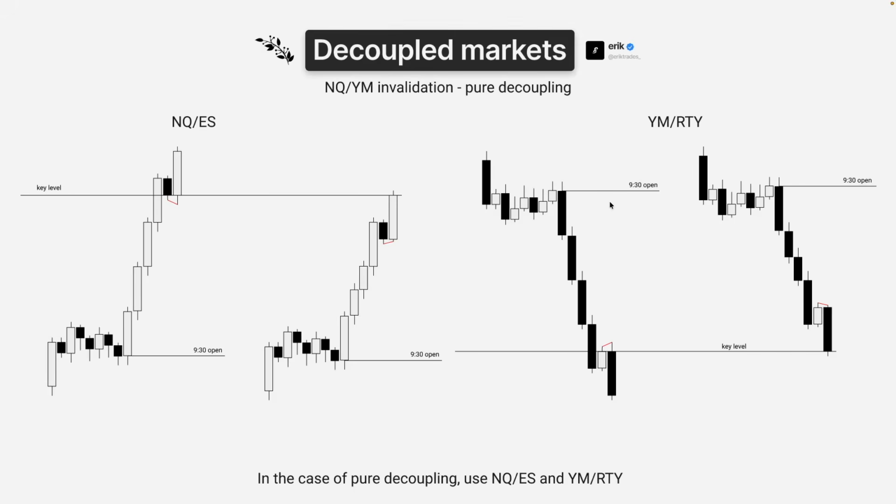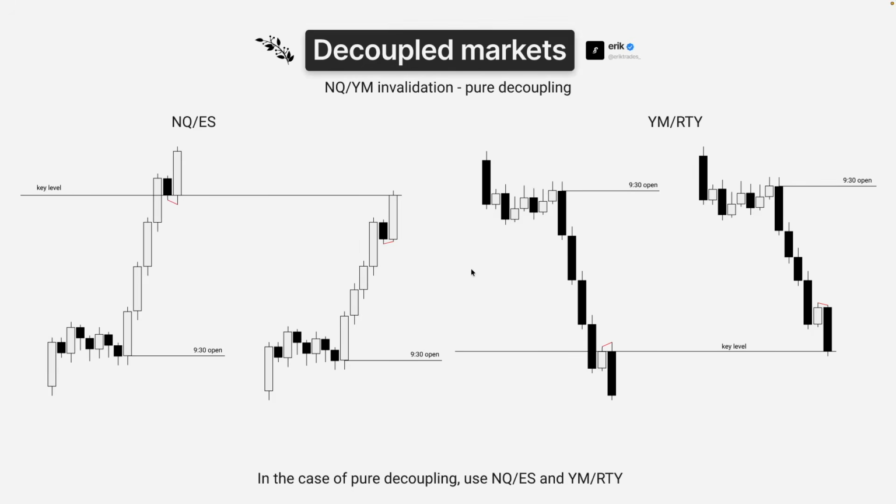If there are no setups formed, and NQ is just going higher, YM is just going lower, you just want to skip the day. That's it. You can't really do anything in this scenario. You just have to kind of skip the day if you have nothing presented. In this scenario, I'll probably just be looking at oils or maybe gold or metals or something like that to trade. I would just avoid indexes entirely.